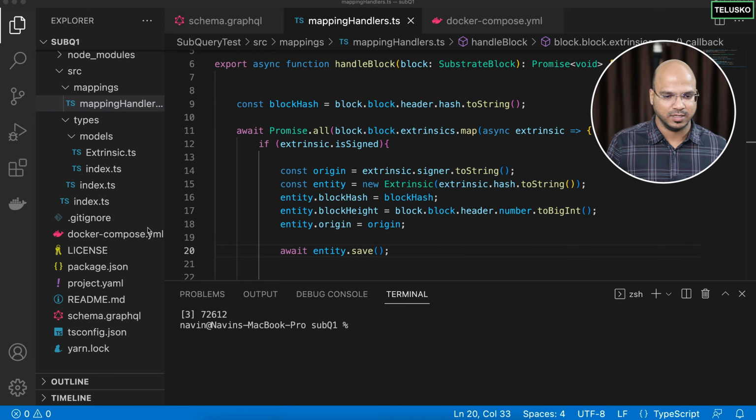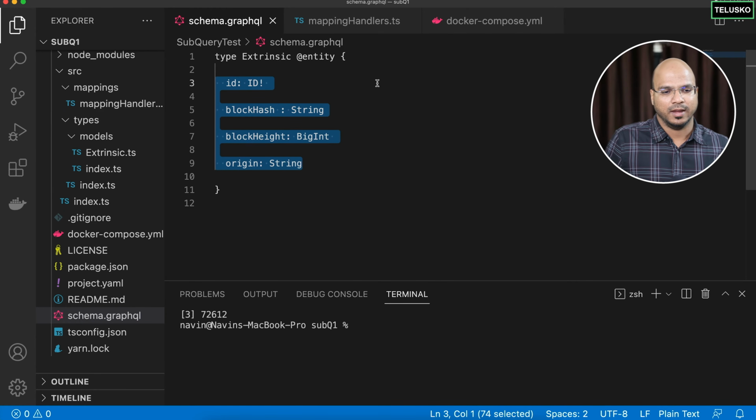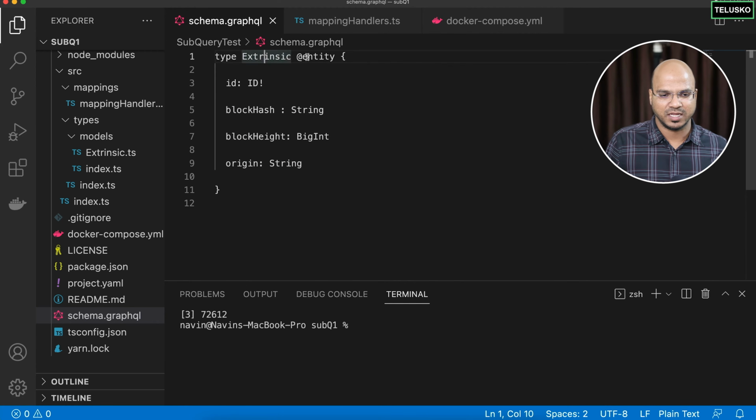you will get it here. It will be syncing. And for that, what we have done is, first of all, we need to create this schema in which you are saying, hey, I just want this information. And that's the advantage of using GraphQL, right? You don't actually get everything which you have there. If you want only 4 fields, you can fetch those 4 fields. And basically we want the extrinsic events.